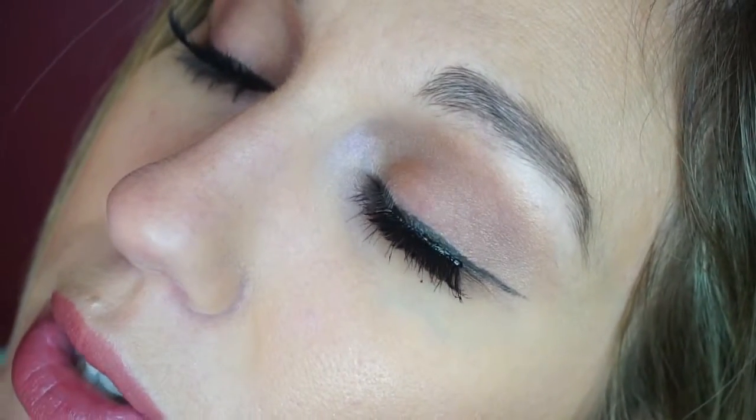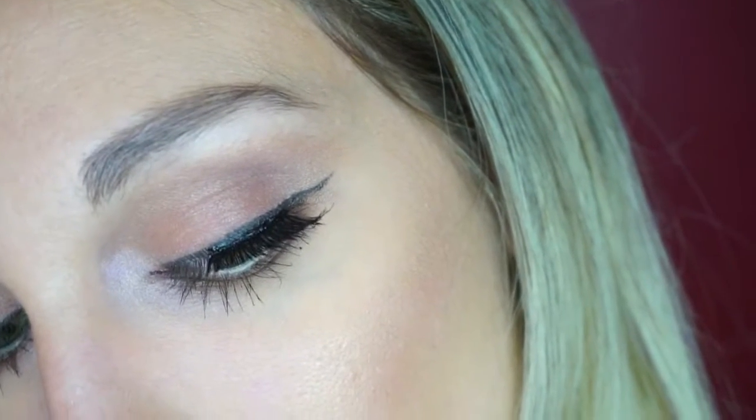Okay, and then I just want to zoom you in close real quick so you can see the finished eye look.